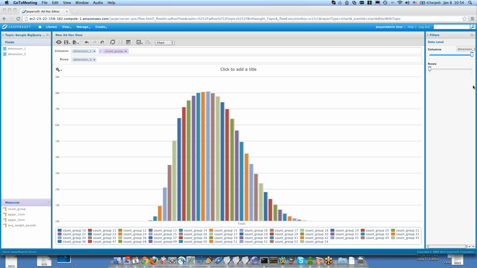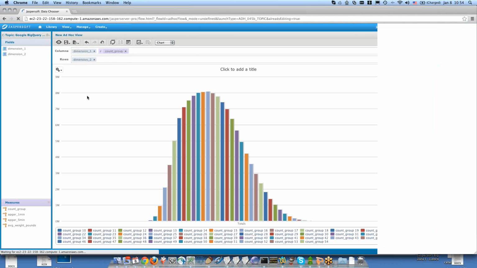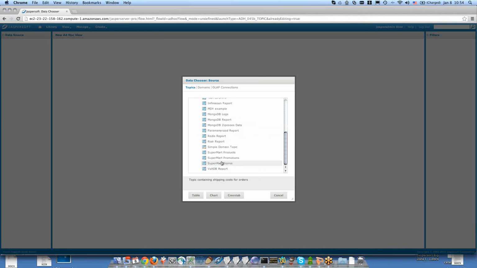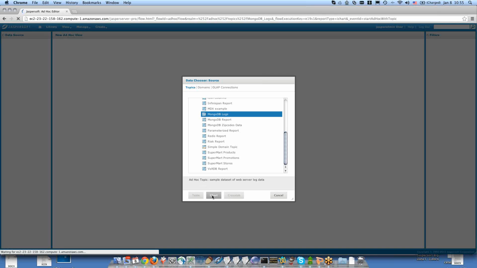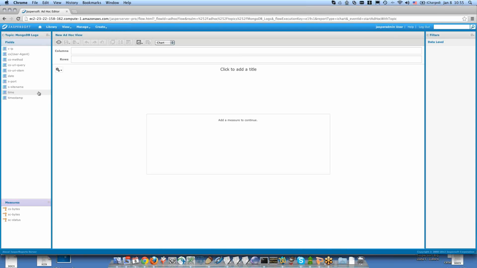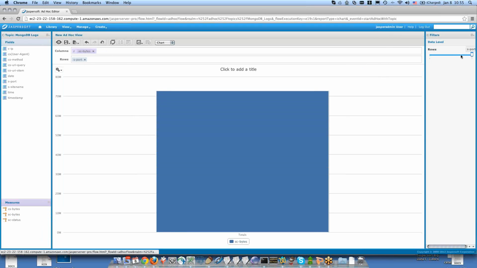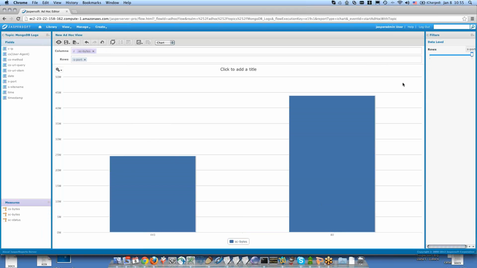In that case, let me bring up that topic while we talk about it. Our query in this case is defined to bring back a certain set of fields. Those are like the client IP address, the browser type, and the bytes served, and some of those things that we saw. So if you stick in records that do not have that data, the query will run fine, but it's going to return no value for something like that. So we say, all right, look by port, how many bytes the server served up, and we get something like this, and we can drill down on it. If some of your records have no value in it, in a technical sense, that's fine.